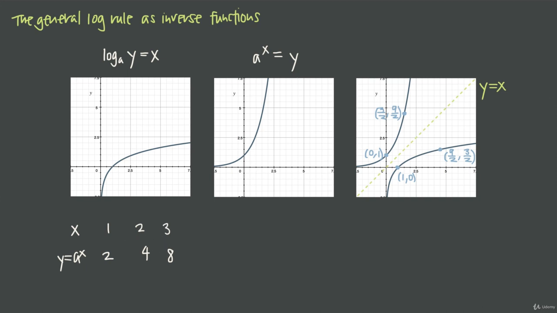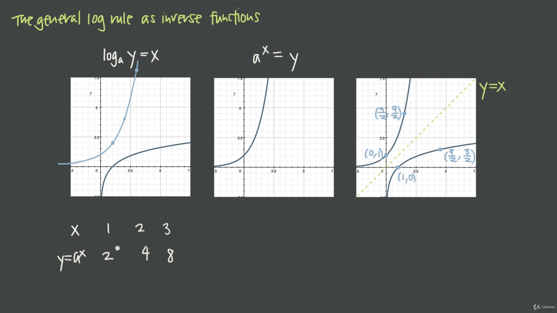So if we were to plot these 3 points, let's just go ahead and borrow one of the coordinate axes we have here. If we plot the point (1, 2), we come out to 1 and then 2 here. If we plot the point (2, 4), we get 2 and then 4 here. And if we plot the point (3, 8), that's going to be 3 and then all the way up to about here. We can see that's the exponential function coming together. If we connect these roughly as an exponential function, it might look something like this. Okay, so let's say that that's our exponential function graph.